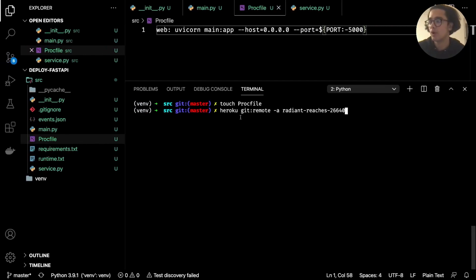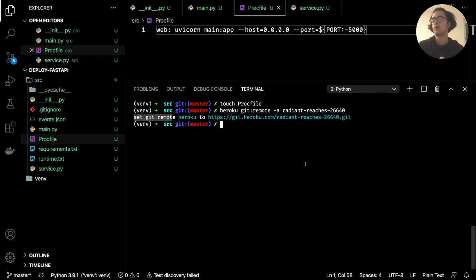You want heroku git:remote -a and then the name of your app. Hit enter, and you'll see this message: set git remote heroku to, and then the URL of our Git repo. So now we have our code associated with the Git repo for Heroku.